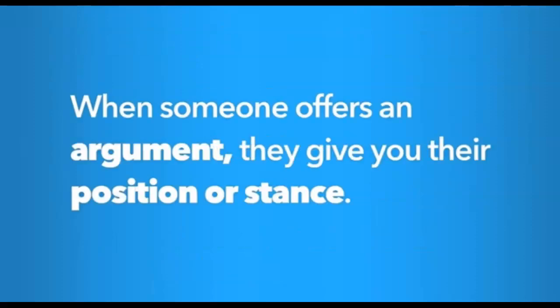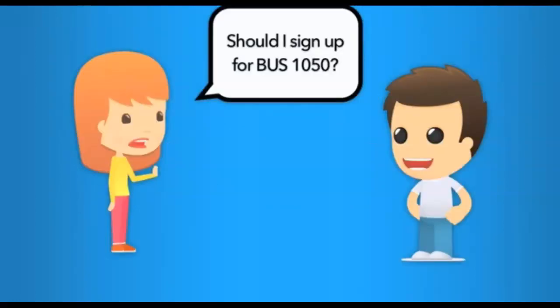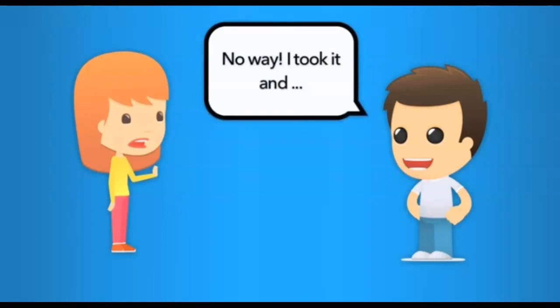Premises. When someone makes an argument, they are offering up their position or stance on some issue at hand. For example, imagine one of your classmates is currently taking a course you were thinking of signing up for next semester. When you ask if you should sign up, he says, "Oh, no way. Do not take Business 1050.